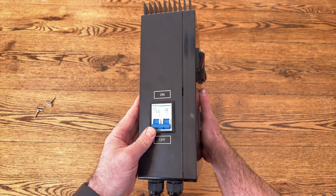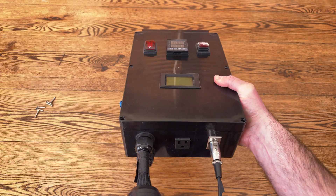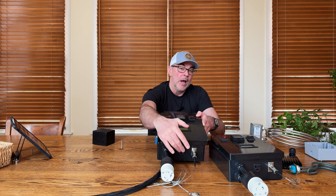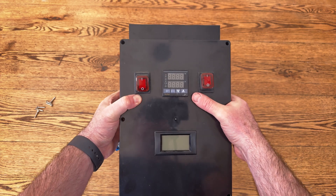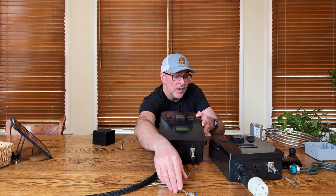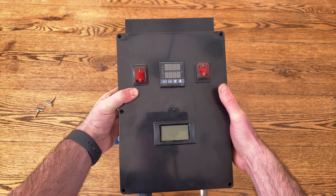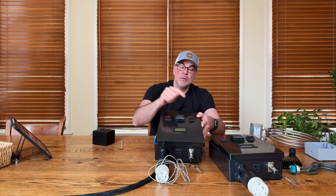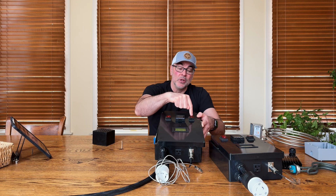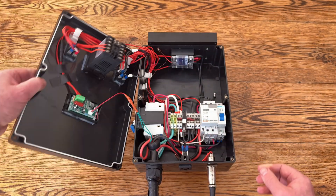Taking a look at the outside of this enclosure, it's laid out exactly like the 120 volt version. I have an on/off switch for my outlet at the bottom — though if I were to design this again I'd actually remove the outlet, since I use a switch right on my pump and rarely use it. I also have the same PID to control manual power outputs and a sensor connected to my boil kettle to reach specific target temperatures. I also have the same on/off switch to kill power to my electrical element at any time, which I think is a really important safety feature.